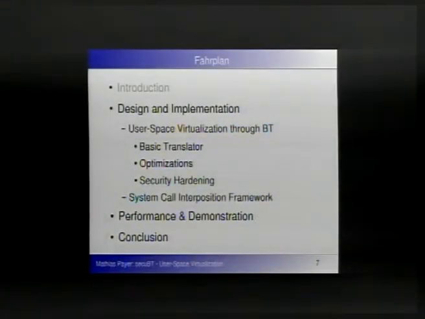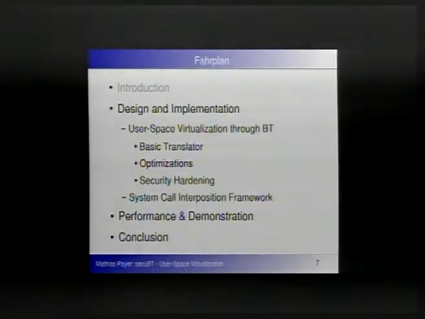So after a short introduction, I will discuss the design and implementation of the binary translator and the security framework. I will first discuss the user space virtualization component through the binary translator. I will discuss the basic translator, give you some information on how binary translation is done, what things are needed, and how it works.